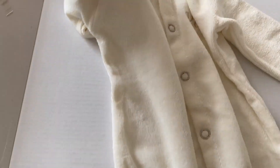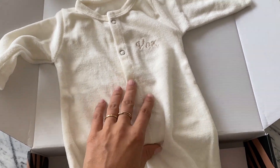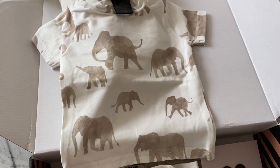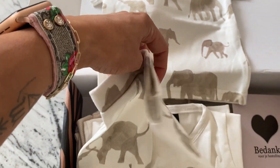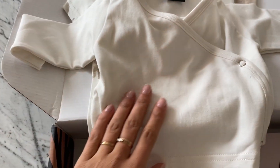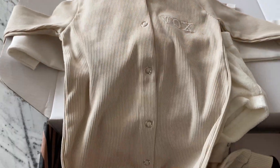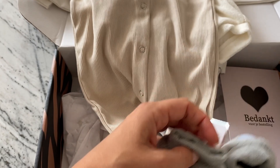So I couldn't help myself. I got this little like play suit — I don't know what it's called, everything has such different names in English and Dutch. But this one I fell in love with immediately, with the little elephants. I don't know what I have with elephants, I just absolutely love the animal. I have some elephants as stuffed animals in this room too. And then just a really simple one that you can put on when he's laying on his back — with this cute little print. And one more with his name. Look how freaking adorable!